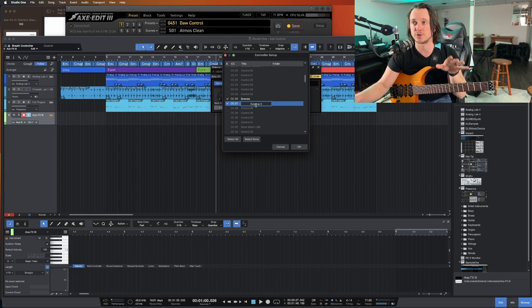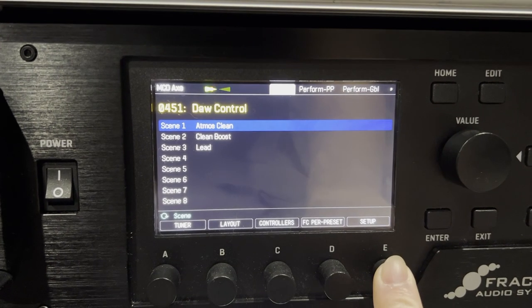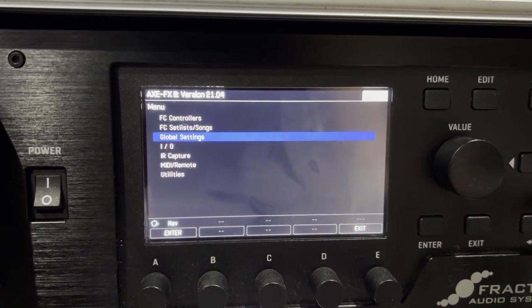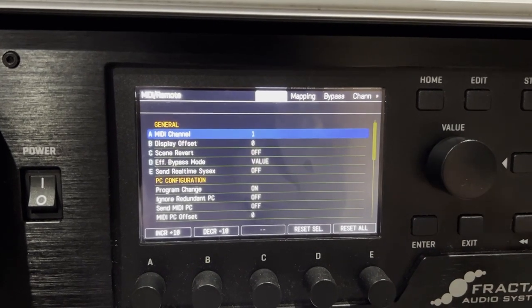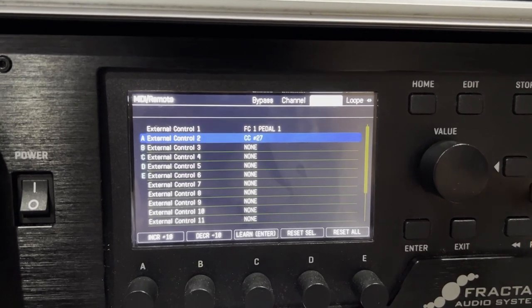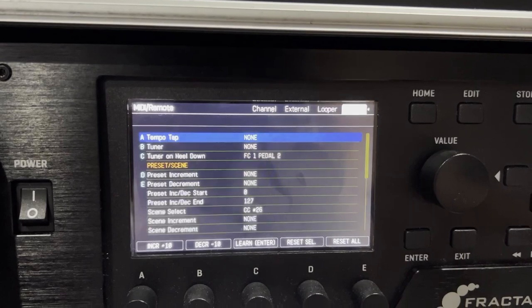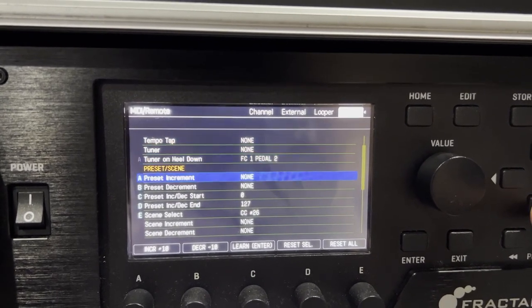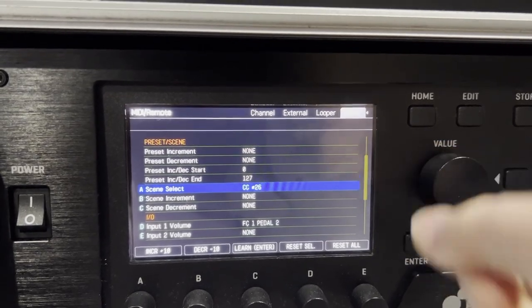And we're going to use an external controller to do some fancy things here. So I'm just going to worry about these two things. You can have as little or as many of these as you want. Now, because there's so much flexibility within scenes within a preset, you could do all of this just with scenes, and it would be great. I'm going to show you another couple of examples in this video. So take this and run with it as you will.